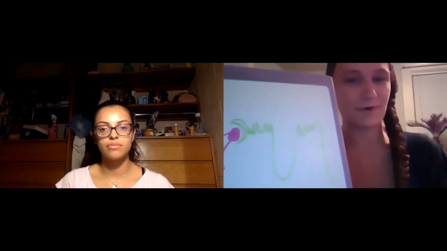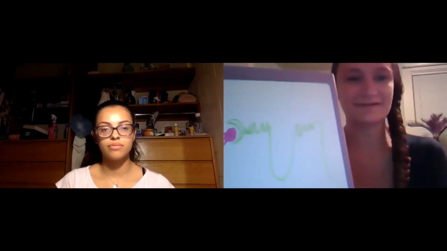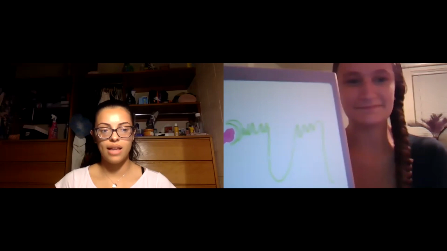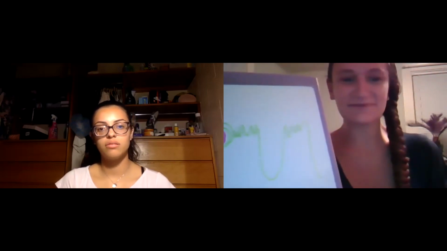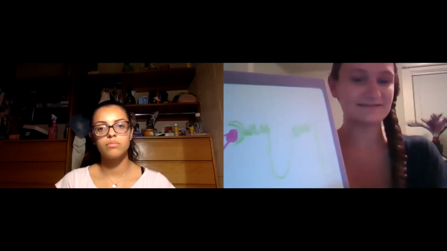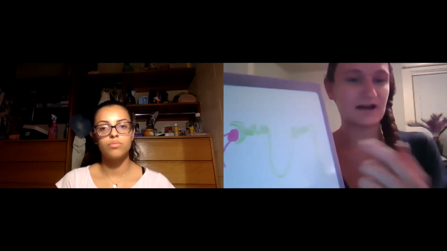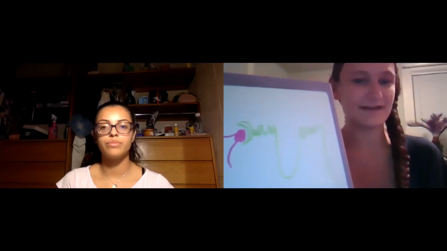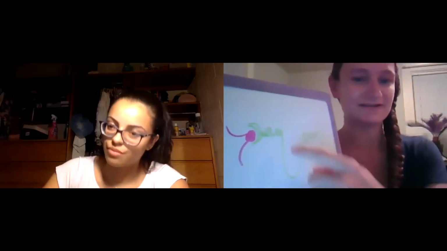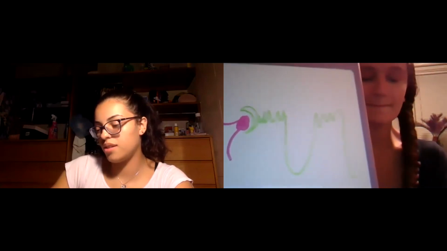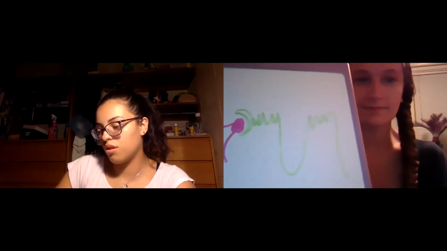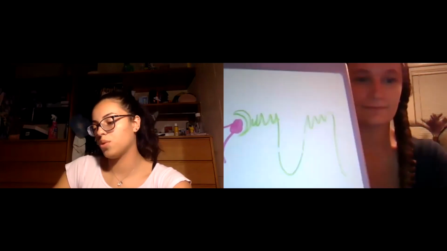So either descending, your water's going out or your salt's going out. I think the salts are going out. It's the water. Really? Why? Yeah. I don't really know if there's a particular reason why, but one way to remember it is down at the bottom is where it's going to be the most concentrated, with the most salts left. So the only way to get the most salts down here is the water has to come out first. Okay. Just give me a second while I take some notes. Okay, so descending loop, the salt stays, the water comes out, and it's most concentrated at the bottom.